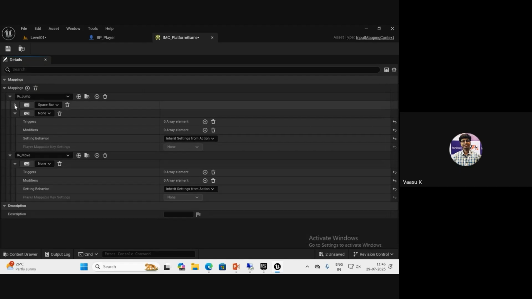So there you can see, for example, K, I want to add it. You can also add it. However many things you want, you can add. If you want to add a kind of joystick also, you can add the joystick controllers.